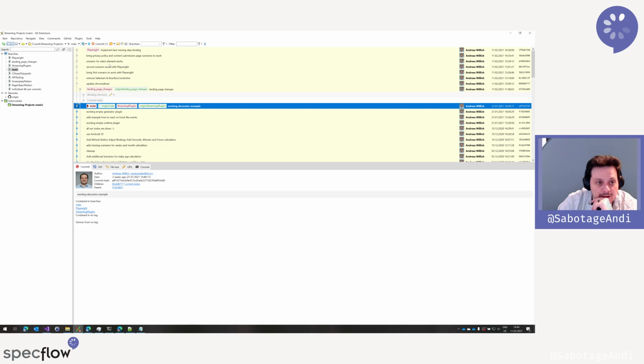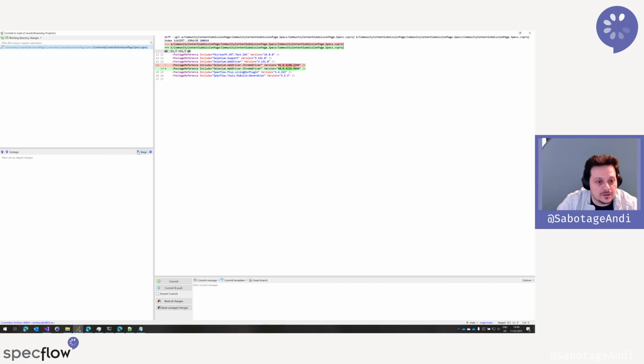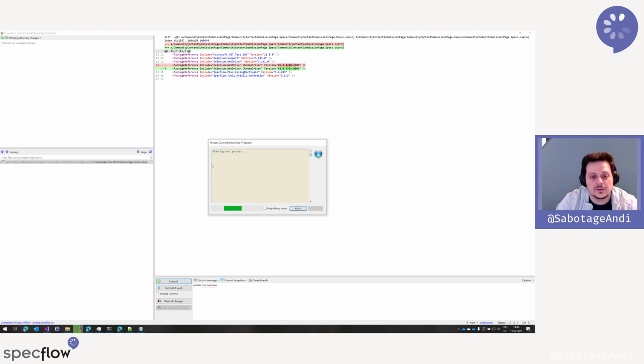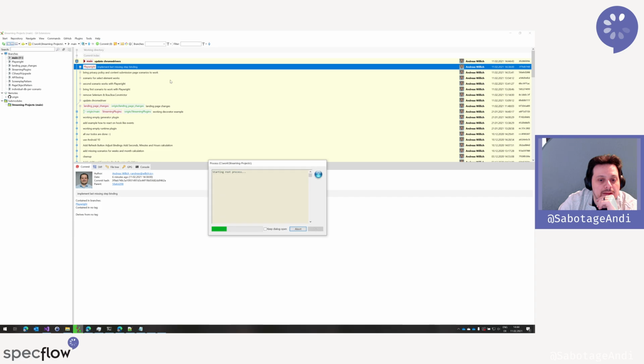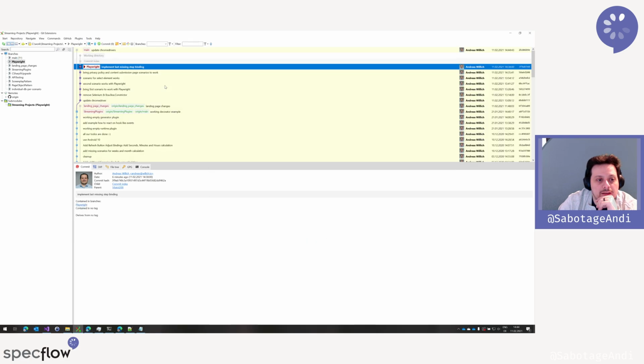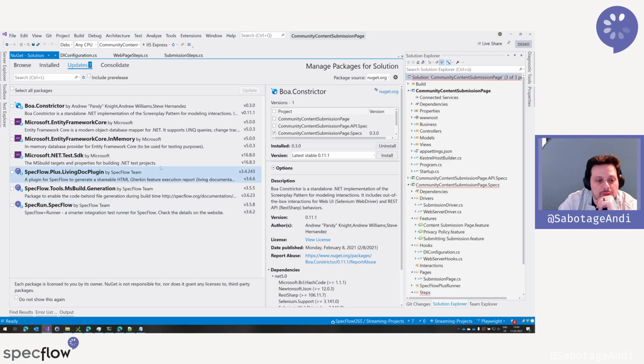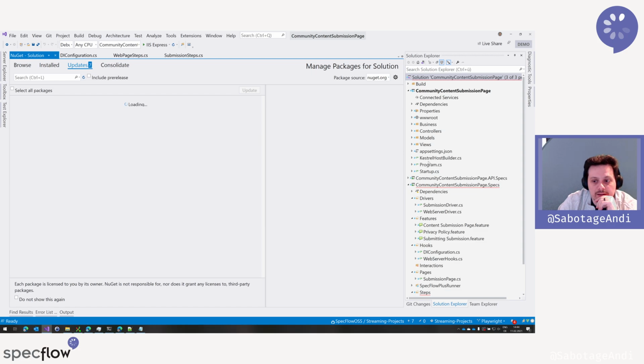So I like. Let's update this. Update Chrome drivers. I like this. I like the performance. I like the API.